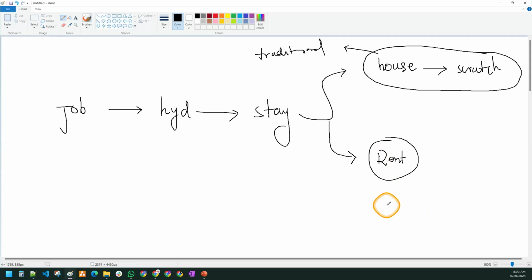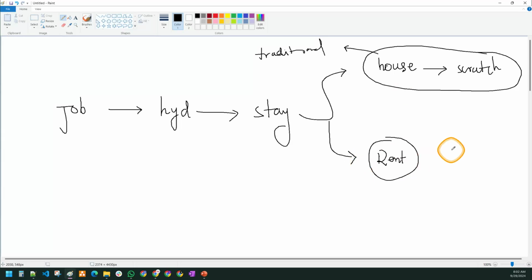You have advantages from this one also. When you are constructing the house, it will be a huge cost, huge effort, and huge money, but the house will be there with you. But the rented house is very cost effective, and you don't need to put effort into creating anything else. Everything is available, and it will not take much time. You can directly go and stay there.